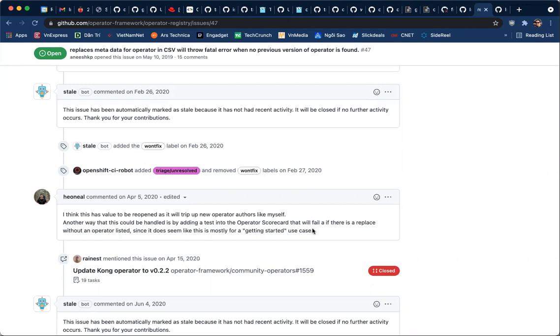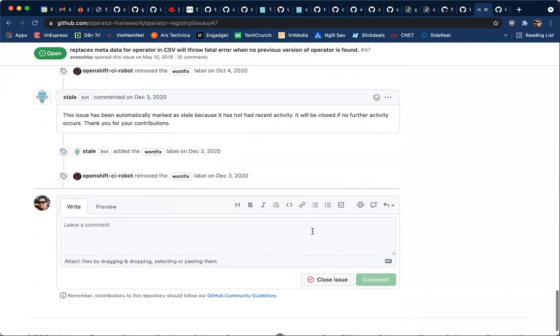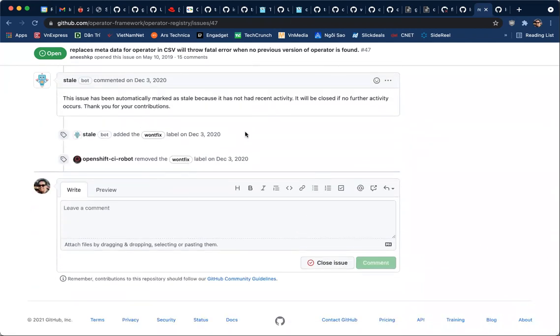And OpenShift CI basically fights with the stale bot, so it never gets closed, which is not great. So this would have been closed as stale. Yeah, it's fighting with the bot.